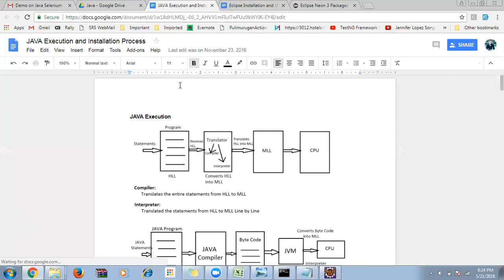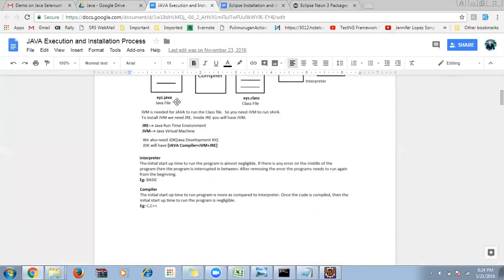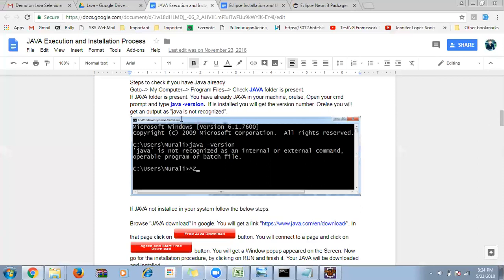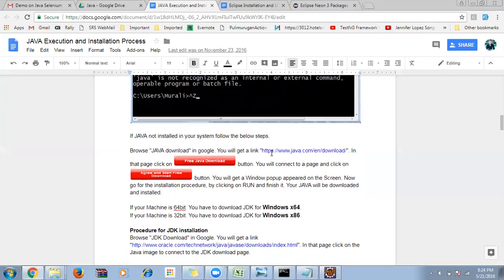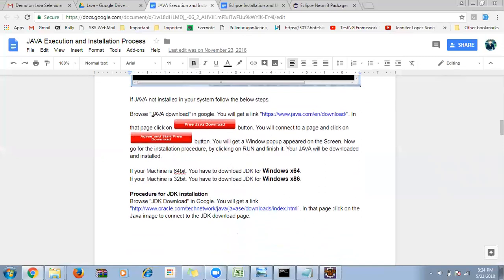So if you come down, I'm going to try java space hyphen version. In case I have not installed anything Java in my system, I'll get the message that java is not recognized as an internal or external command. Then if I want to download Java, I can just give Java download, but instead of going for Java download, directly go for JDK download, because JDK is the complete set where you will get the Java plus the JDK both.